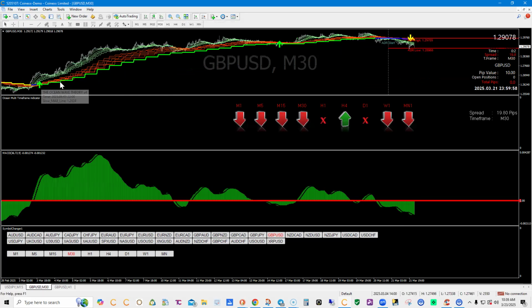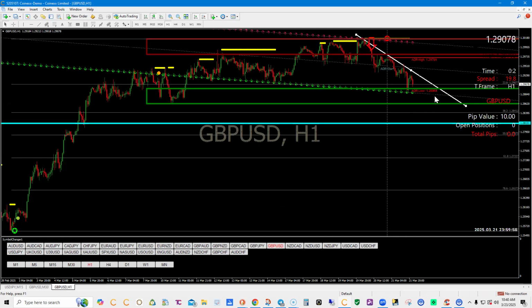Look at that. Even from the 30-minute, this thing was just beast mode. And now you're just beginning to get that drop on the GU. So this has a long way to drop if it's going to match even halfway of where this thing went up. So yeah, this is one of those I'm going to hold for a minute on my personal trading account. All right, so let's keep it moving.